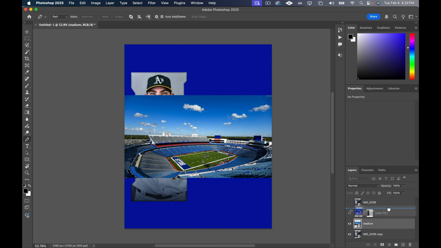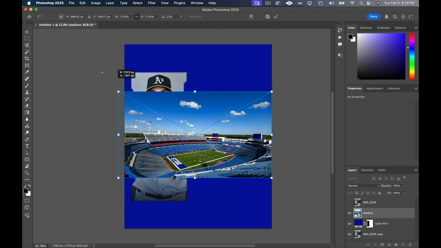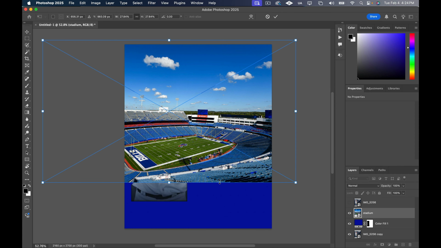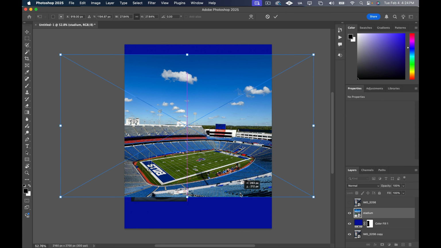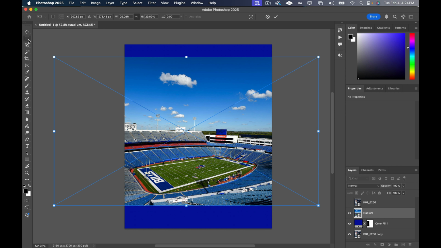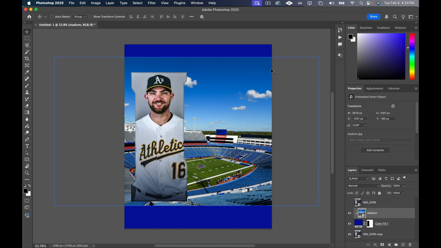We'll place that on top of our background, and Command T will let us get it quite big. Then we're going to create a clipping mask by holding Option or Alt, and when you get this symbol here, click, and it'll just go to the image below it.